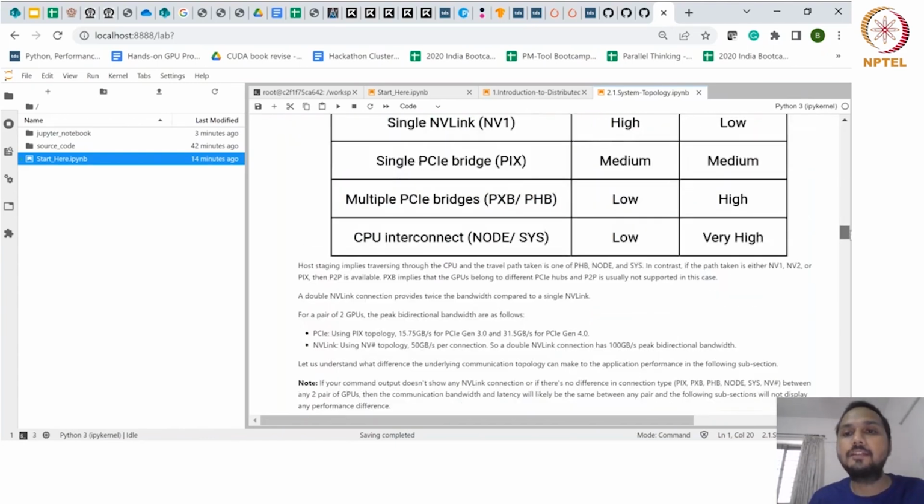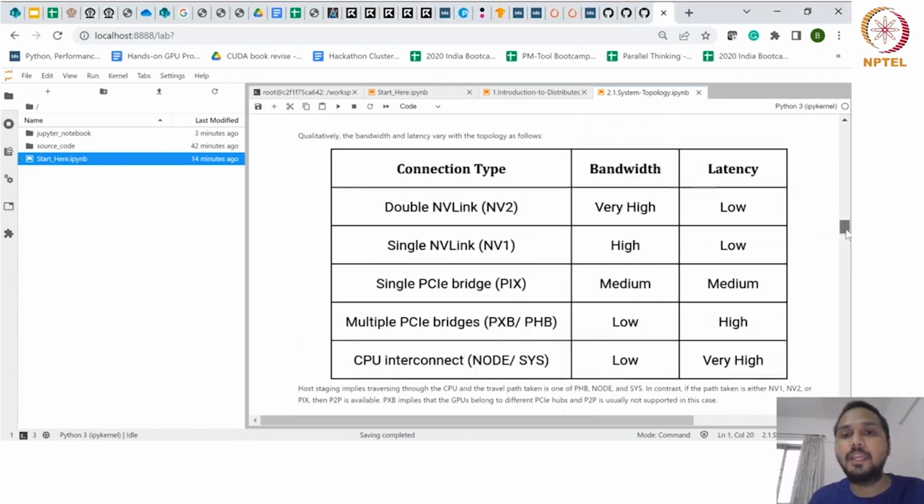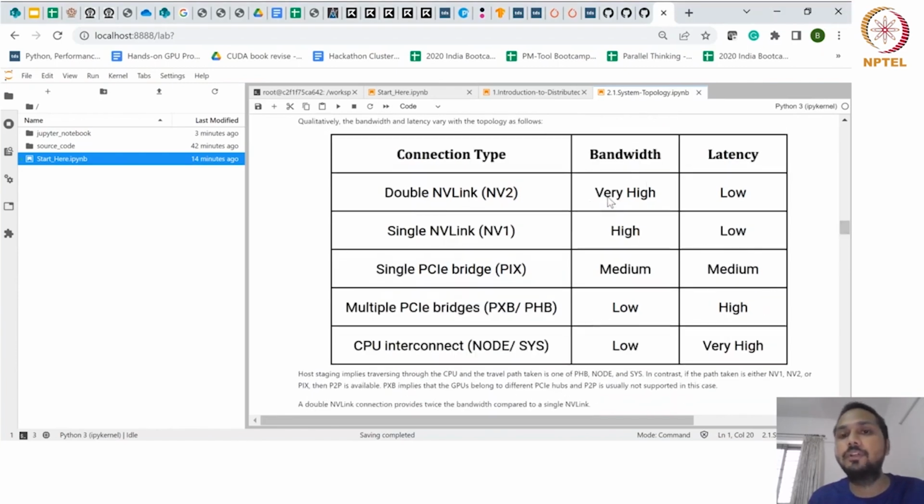So as I said, you can basically think of it like this, that you can have multiple connections and each and every connection will have particular characteristics. Like NVLink 2 is going to have very high bandwidth and low latency. NVLink 1 will have a very high bandwidth, higher than the PCIe, but it will be lower than NV2, right?